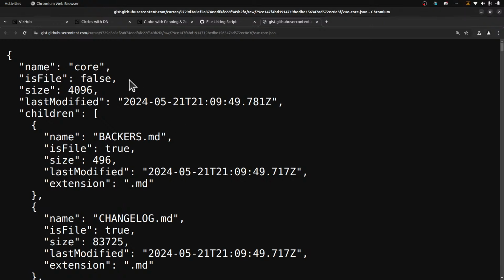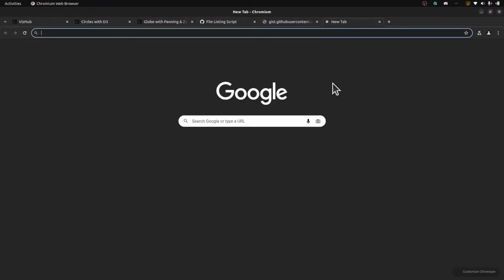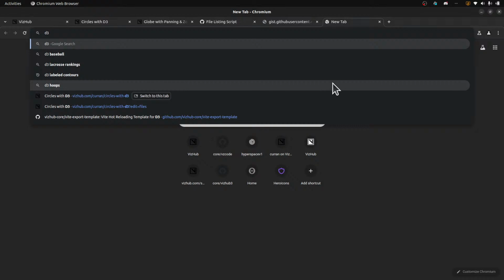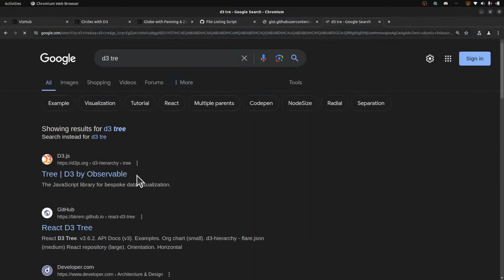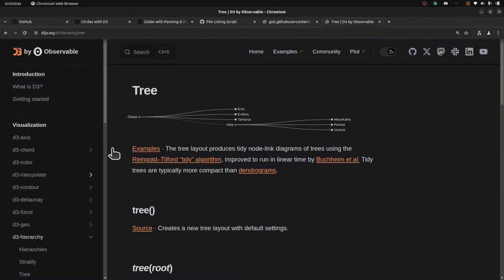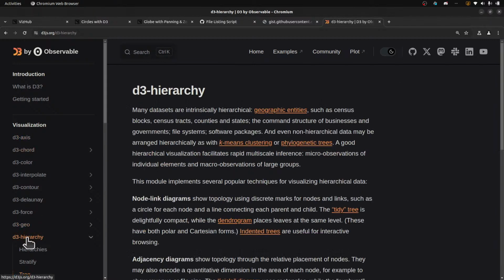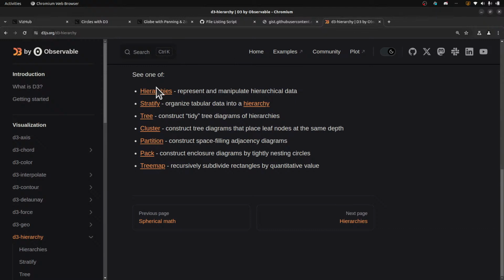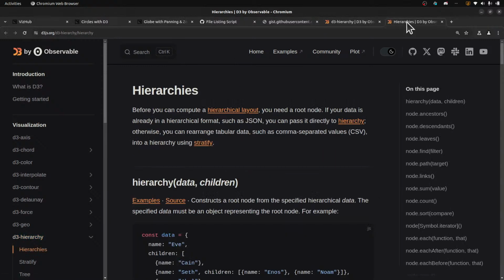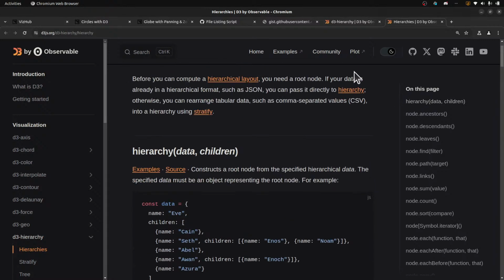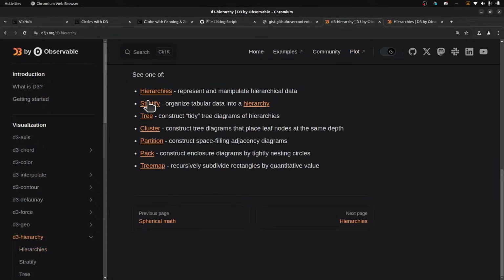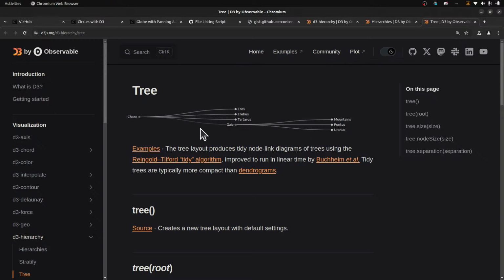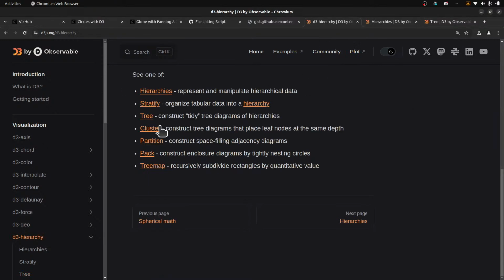Yeah, I guess what's the hello world of this? Like a circle per file, or a square per file, or a D3 tree map. D3 hierarchy has a bunch of different ways. So loading it as a hierarchy is like step zero, and then a console.log. But the first hello world visually is maybe a tree diagram with nodes and links.